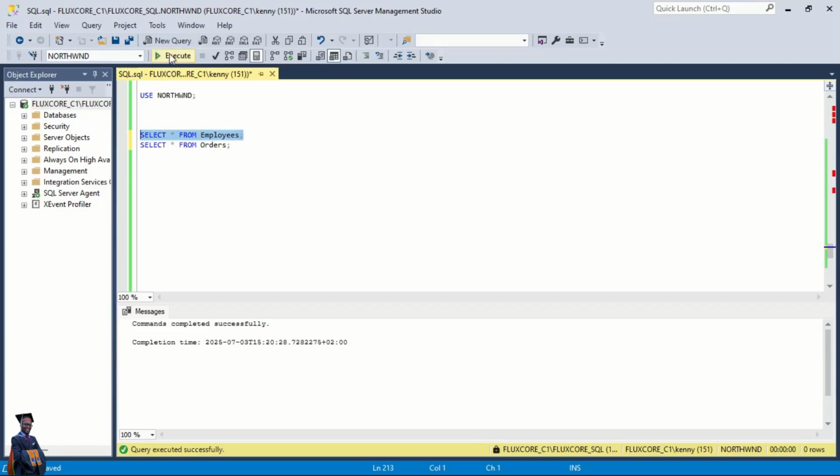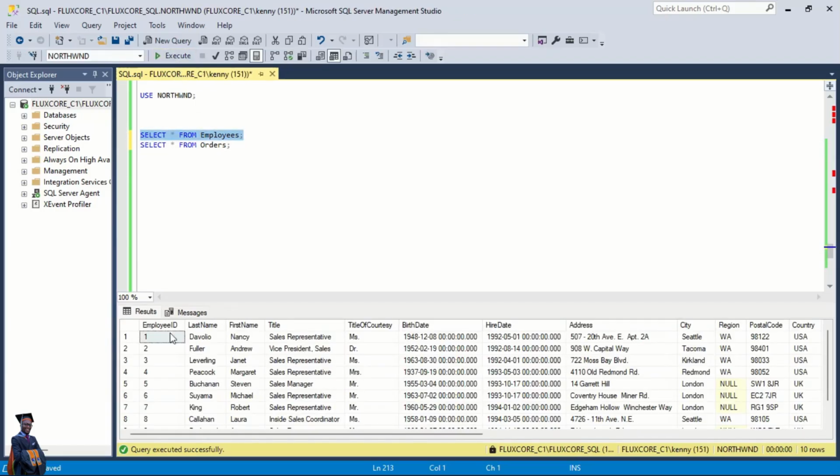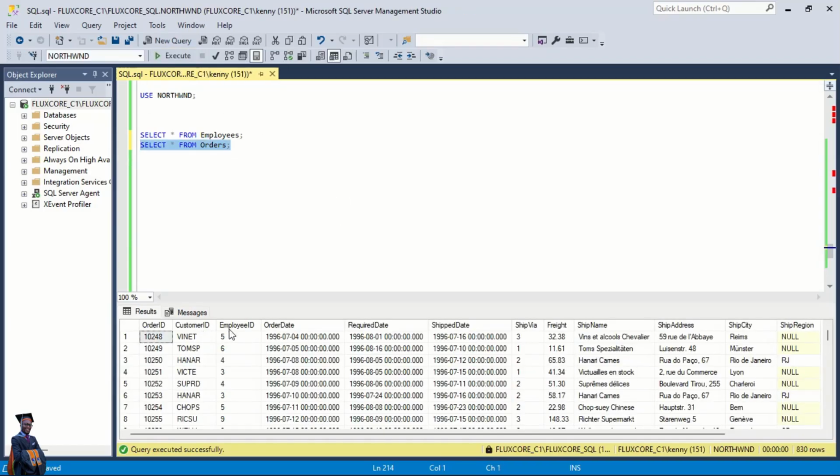Let's see what we have. We have the ID, first name, last name. Then the orders table, we also have employee ID.